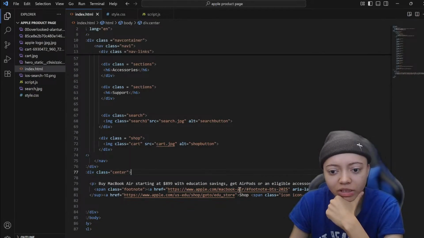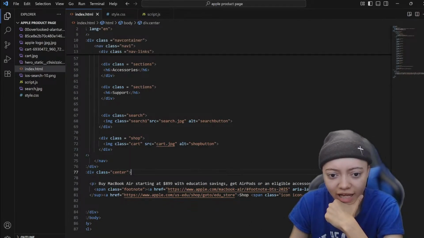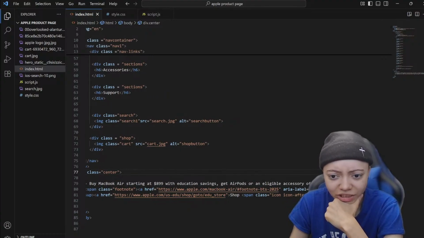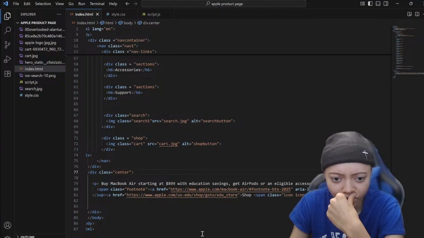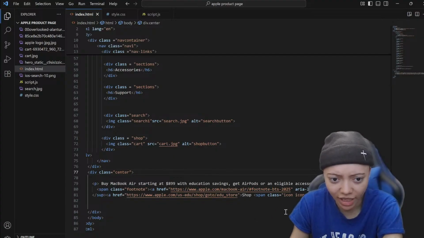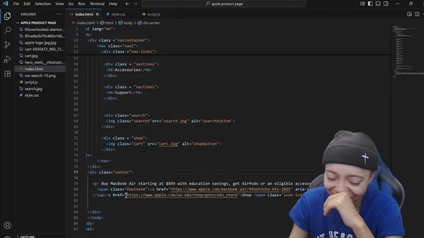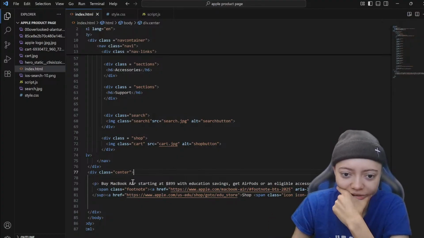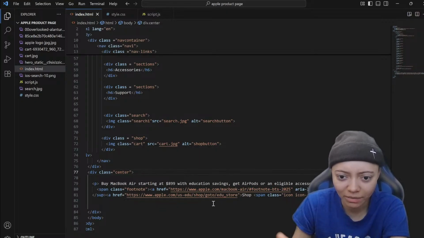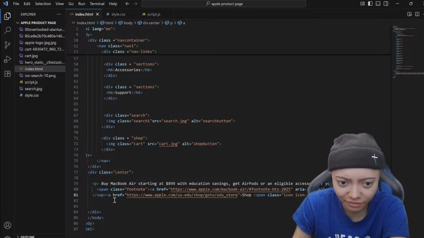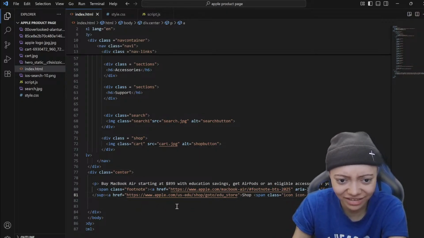So I would have to see real quick what my shop class is. Actually, what is my shop class? Did I even give it a class? Where do I give it a class? Where is my shop? I think I can target my shop, because I need to target my shop in particular. Can I give this a class?